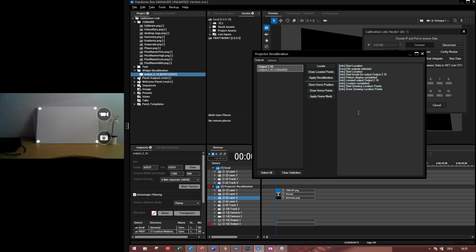Now, first of all, the first time we are doing this calibration, we have to store these points as our home position or home points. So this is why we use the store home points, and they are stored. Now we check it again. Draw home points. They are cool. And now I can apply my home mesh.